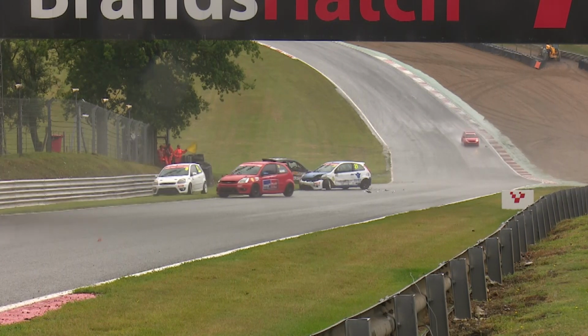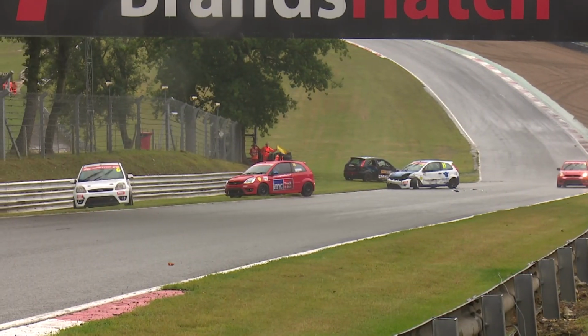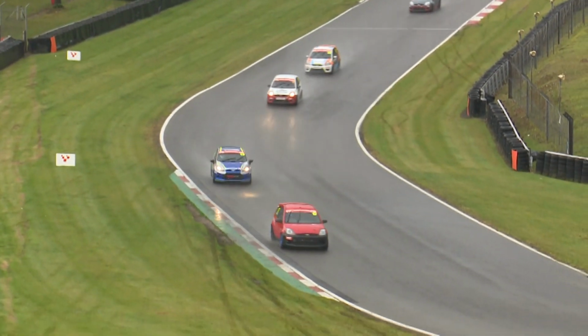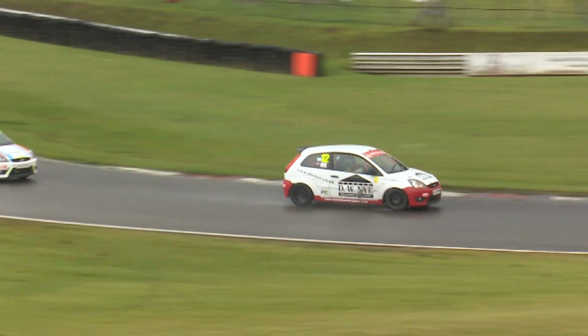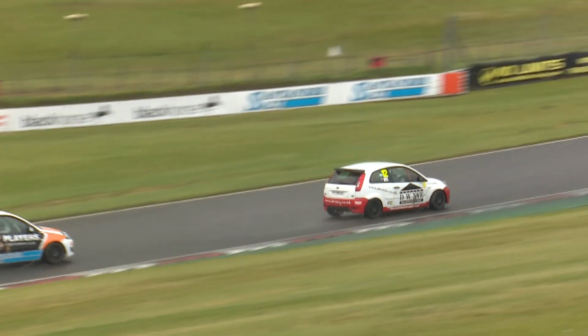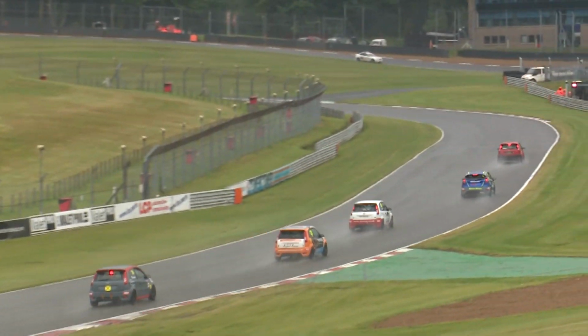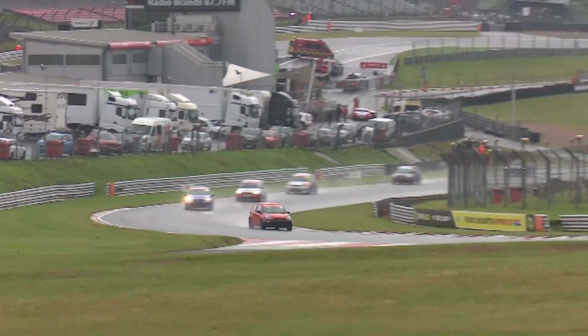We've got debris over the track, 4 cars involved. Robert Stevens is involved. I think Josh Watkins was involved, but manages to get going again. It's going to be a restart without a doubt. David Nye going along Cooper straight there, up ahead of Zachary Lucas in the white, orange and black 23 car. It's James Wade who is leading.